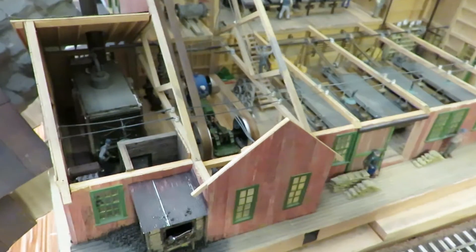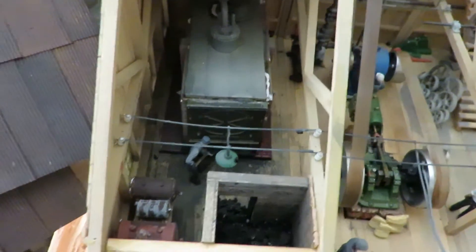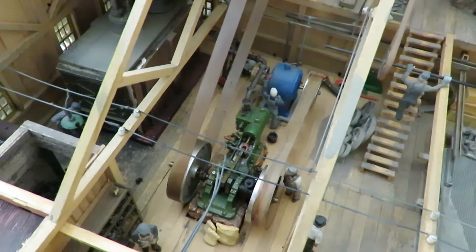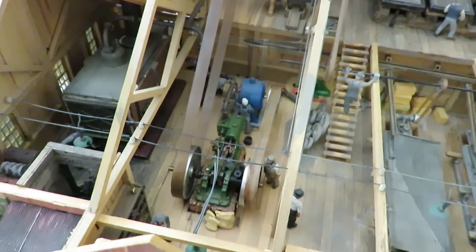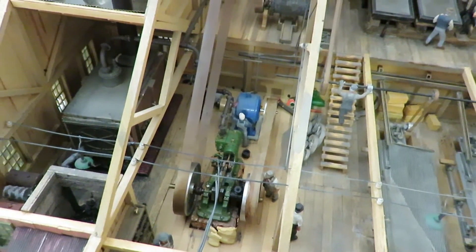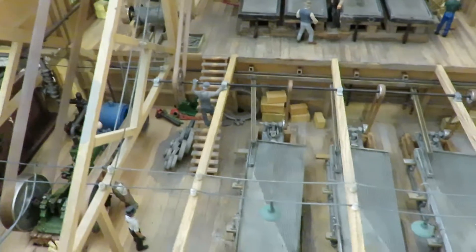As far as a tour goes, the boiler was added, and then the coal bin underneath and the lights — we'll get this thing actually moving here in a little bit. It's animated. The steam engine was added, and it powers a generator back there — the blue part. You can actually see the sparking from the generator, and all the belts and pulleys that are part of this mill.